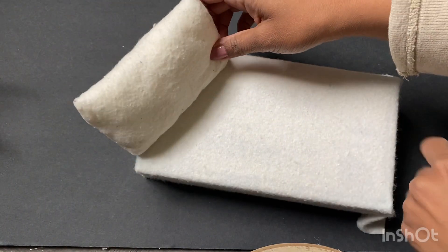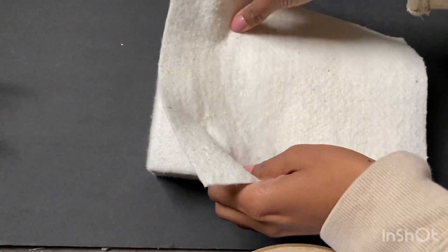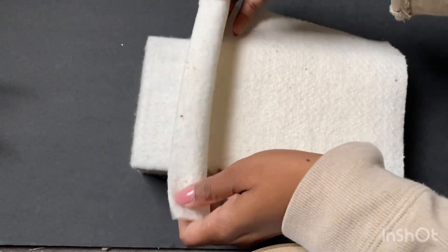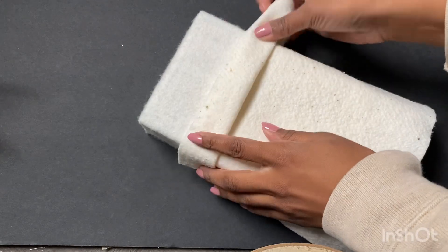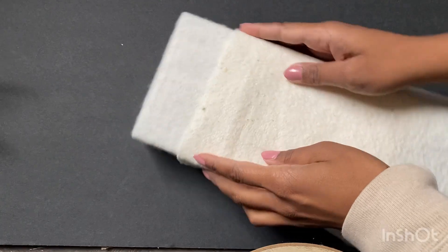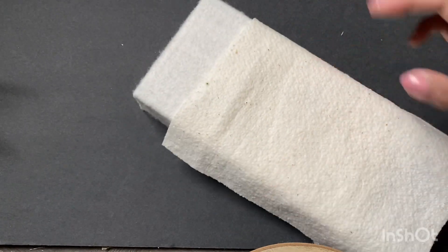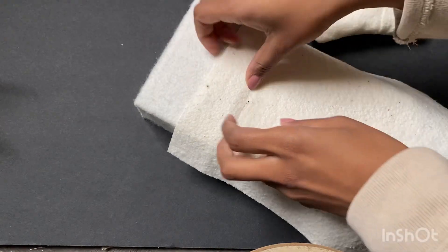So here is the finished result. Now I'm going to make a sheet, which is optional of course. Right now I'm just seeing how best I would like to make this — I could have it folded or I can leave it unfolded. Now the thing about this felt-type fabric is it doesn't unravel, which means hems are unnecessary, and in that way it's very user-friendly.